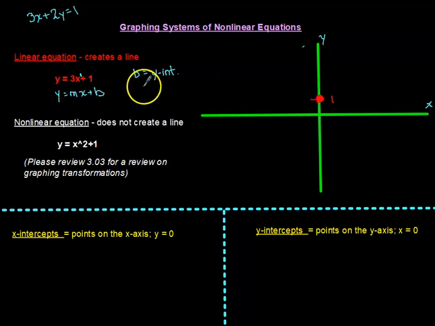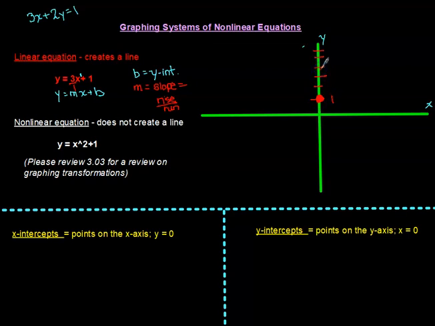And then m is the slope, which is rise over run. And since the slope is 3, and it should be a fraction so I know what the rise over run is, the fraction form of any whole number is that over 1. So that's a positive 3 over 1. So from my y-intercept, I'm going to go up 3, so 1, 2, 3, and over 1.